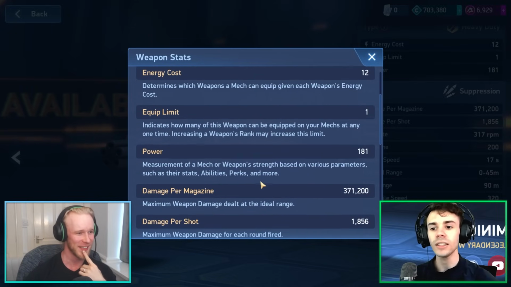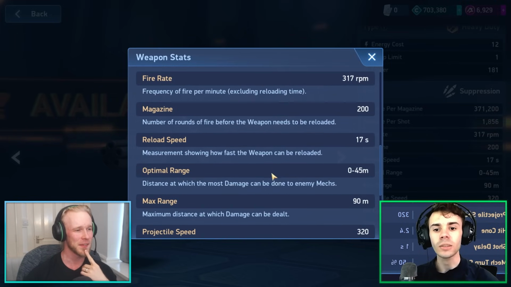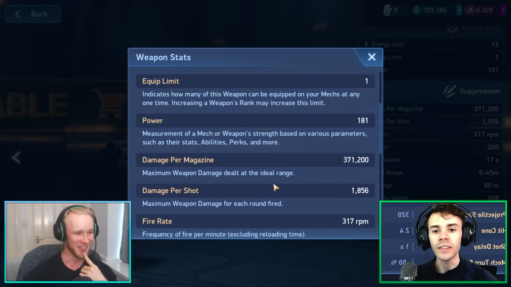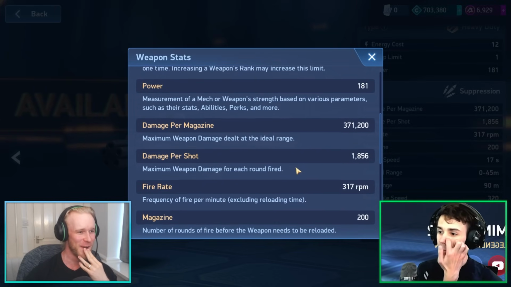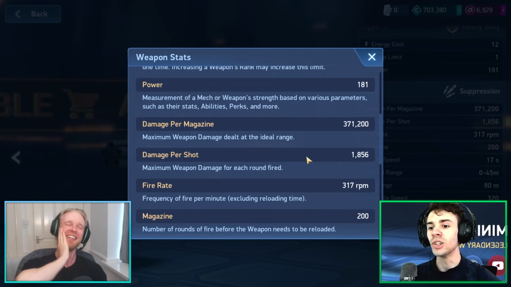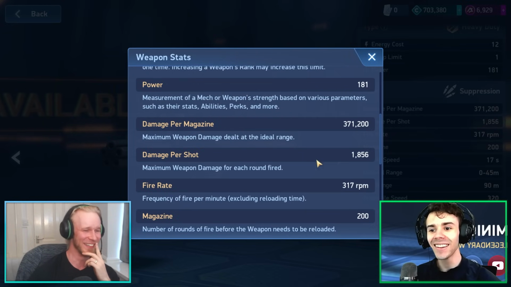It has just insane amounts of damage output. Looking at the 12, I maxed mine out. The damage per magazine is 500,000. And that's for one without pilots. So that means you can get to around 2 million damage in a single mag of double 12s. Yeah, when you say it like that, it's a lot.